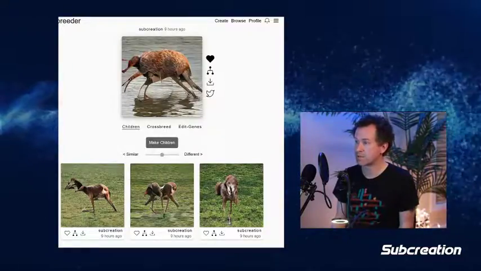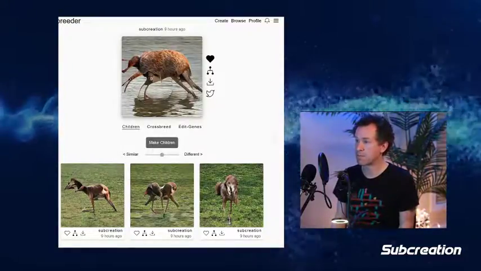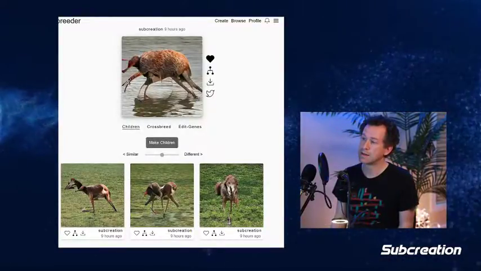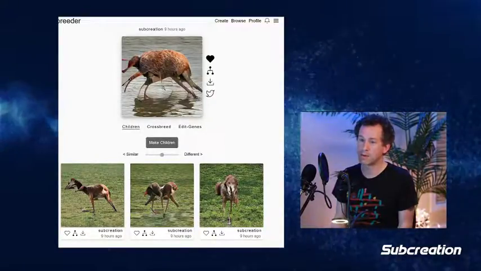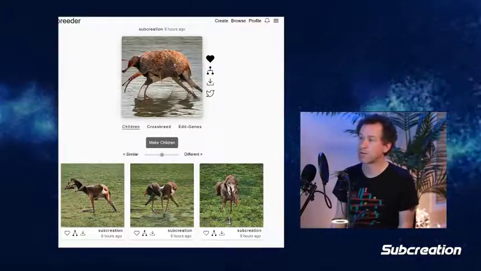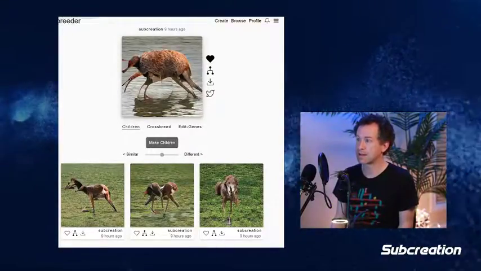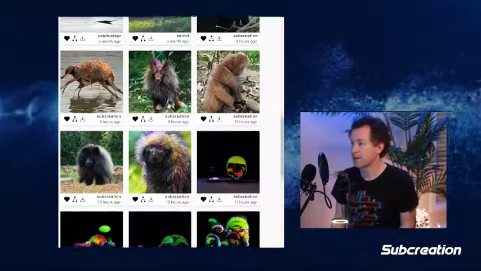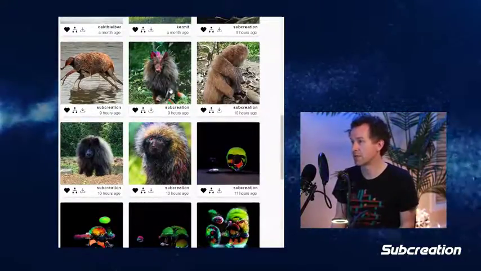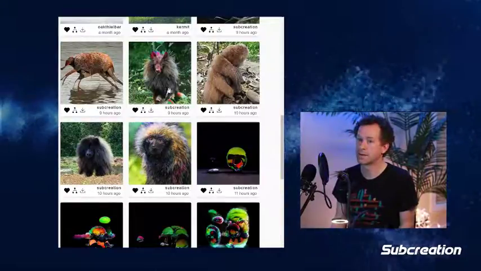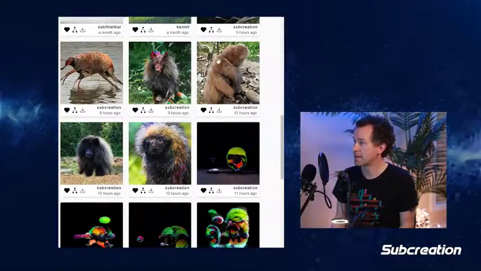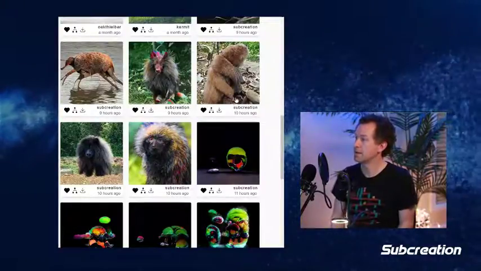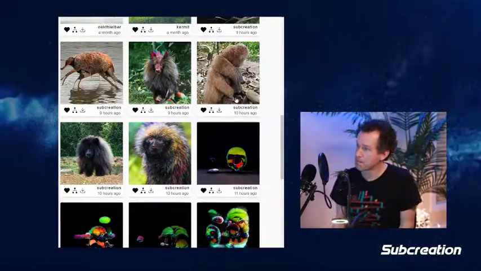It has these almost crab-like legs coming down here. It's just extremely different. When I saw this, I had to capture that one. That was definitely one of the better ones. And then we have this brightly colored baboon dog thing. And here is a very furry, multi-legged sloth-like creature.